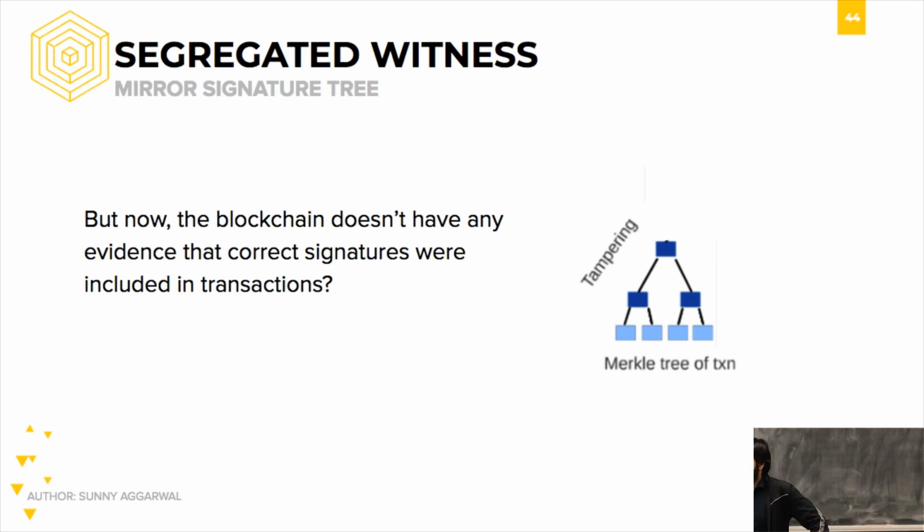Right, but now the thing is that we don't have any evidence that the signatures were correct in the first place, that they were included in the transactions. So how can we make sure that these signatures were valid? Well, the way we do this is by taking something that previously was used to confirm the existence of transactions and manipulating it. Does anyone know what that thing is? What's the thing in a block that makes sure that none of the transaction data has been modified, or no one's claiming that a transaction was in there when it was not originally? You go through the Merkle tree and find the root. Precisely. The Merkle root is that piece of data.